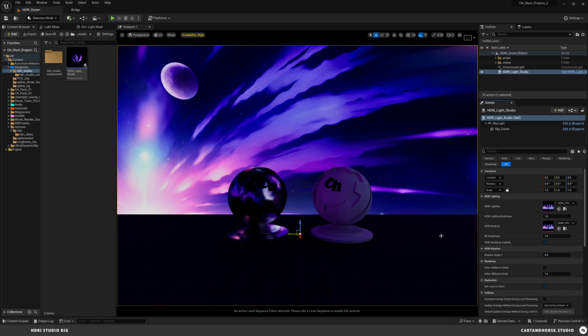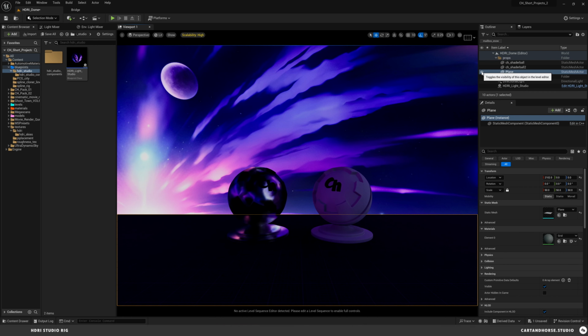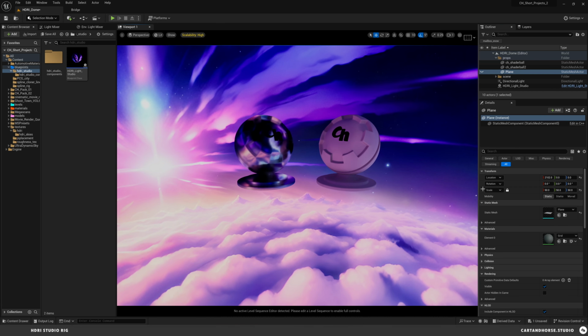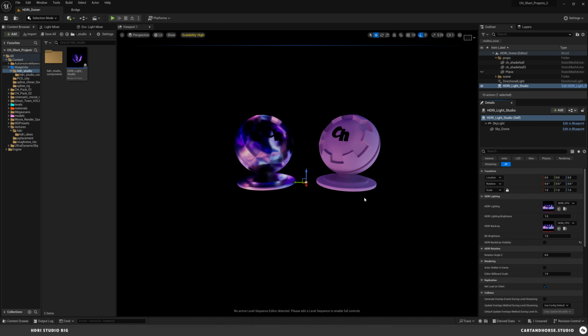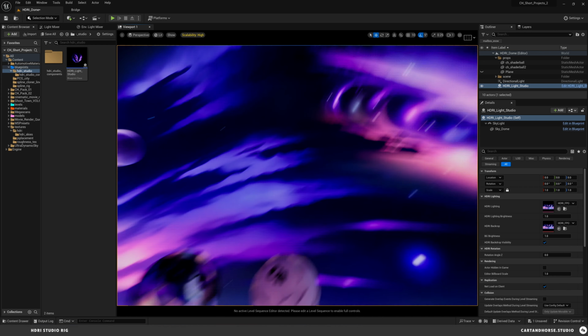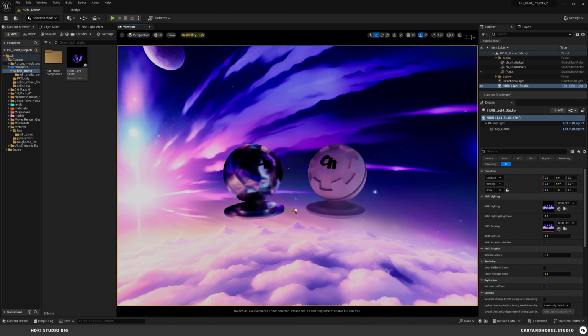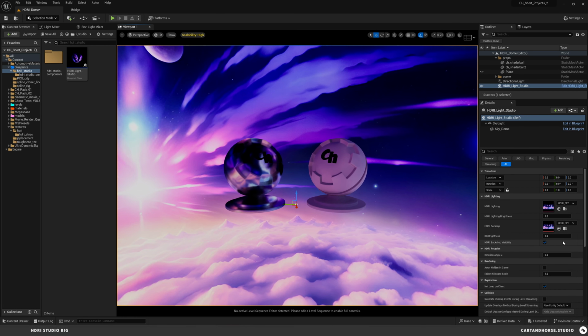One of the other things is that I wanted to decouple these things from the HDRI studio that comes stock with Unreal. And let's turn this floor off for a minute. You can see that if I disable the backdrop, all this lighting is still getting picked up and the reflections are there. This is just controlling this outer sphere that's massively huge way off in the distance. So you have this that we can control.